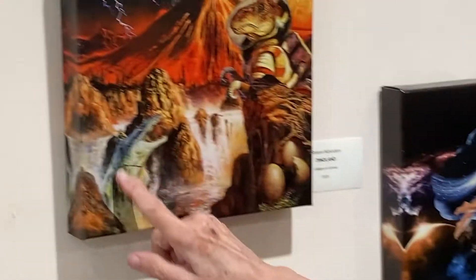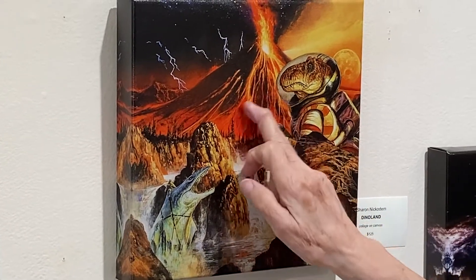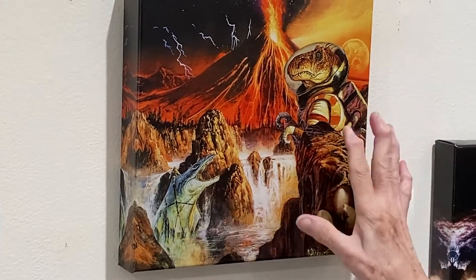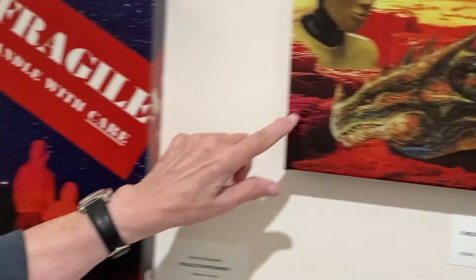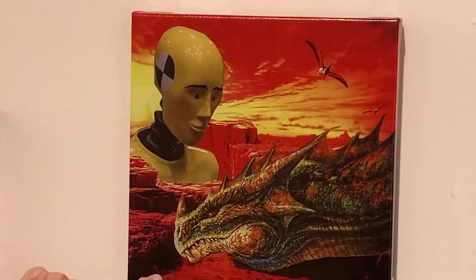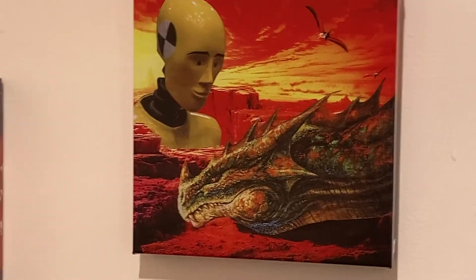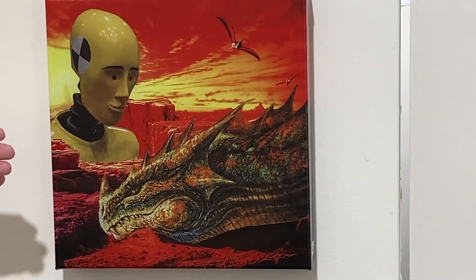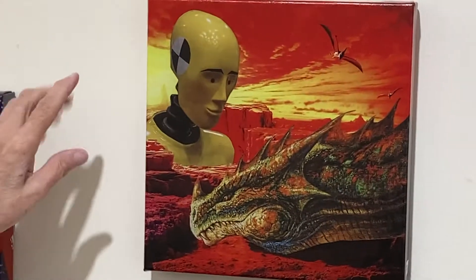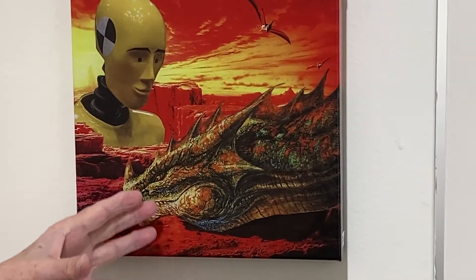And these are some of my dinosaur pictures here. You've got this mix of early earth — or whatever planet this is — just erupting and everything, and the dinosaurs are in charge. This one is early earth with a dinosaur and a robot. Some intelligent life in the solar system has sent robots to the earth periodically to see where we are in progress. In this case they came during the age of the dinosaur.